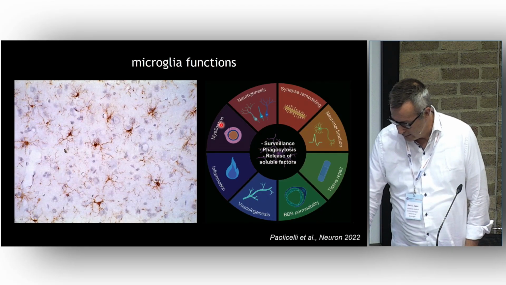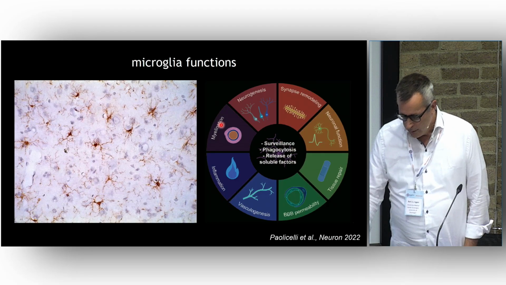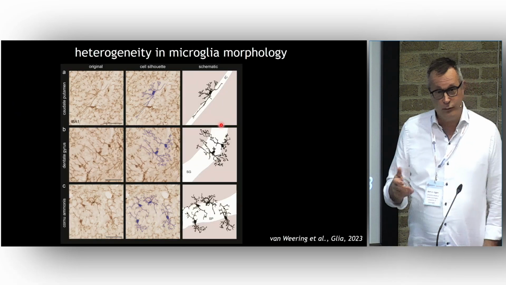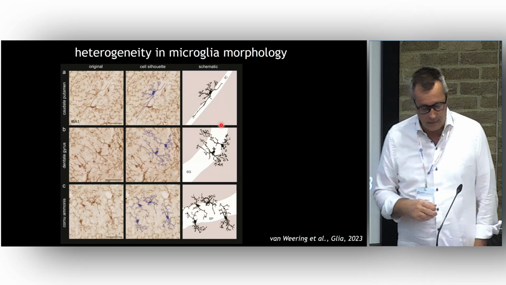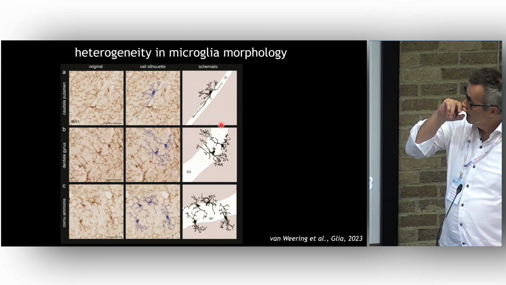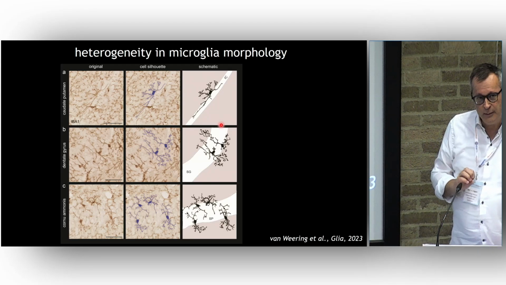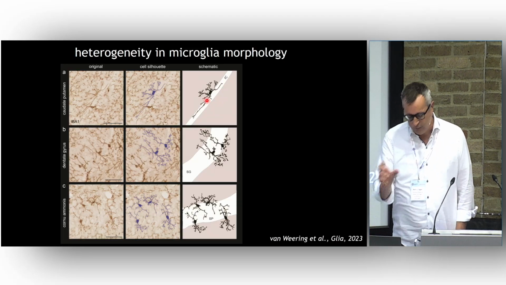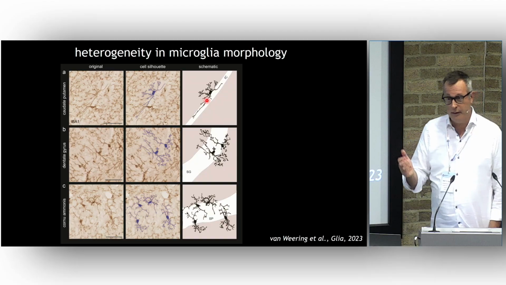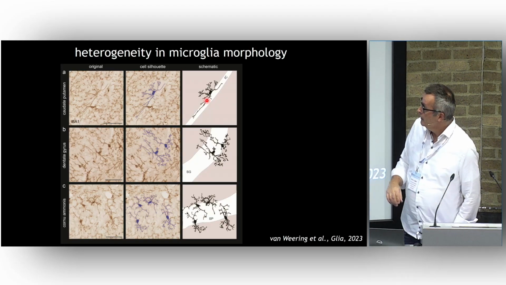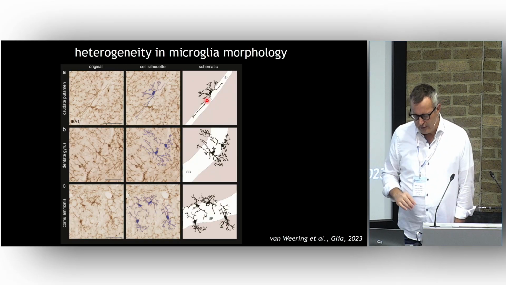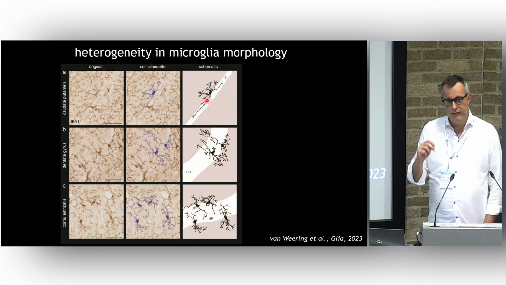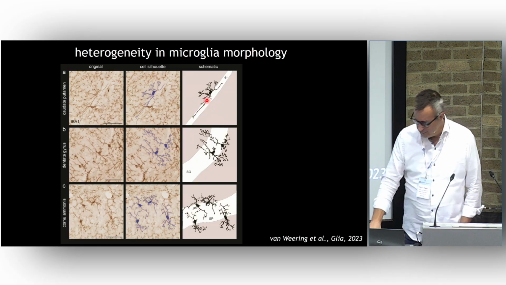I will touch upon a few of these, and I will talk about published work, but also share unpublished data. So microglia are very heterogeneous in terms of functions, but if you look at microglia themselves, you can already see that intrinsically these cells can be very diverse. This is a DAB stain of microglia in a mouse brain, and you can see that depending on which part of the brain the cell resides in, gray or white matter, the morphology is very different. In white matter, they typically are much less complex and less branched, and in the gray matter, they're highly ramified. So even within a cell type, you can find heterogeneity.